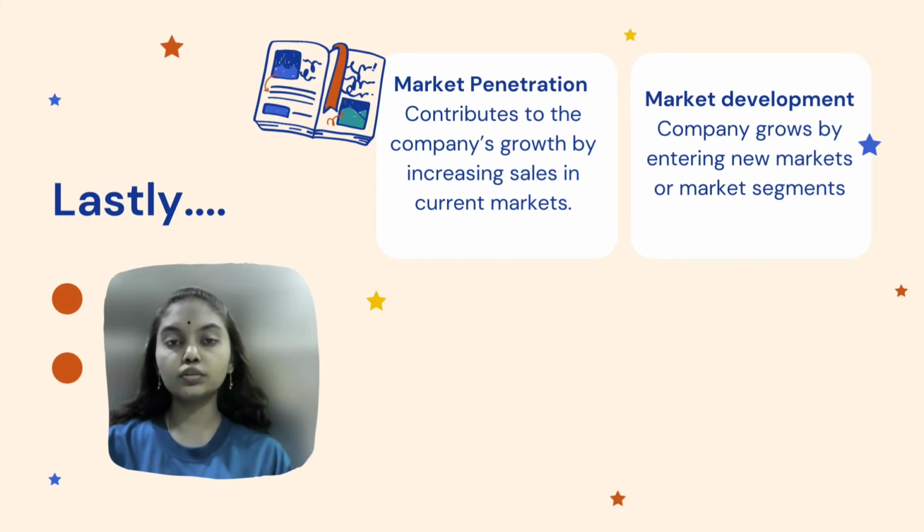Secondly, General Motors uses market penetration as its primary intensive growth strategy. This intensive strategy contributes to the company's growth by increasing sales in current markets. For example, General Motors expands its market reach by increasing the number of its dealerships. In this way, the distribution of GM automobiles increases, improving customers' access to these products.